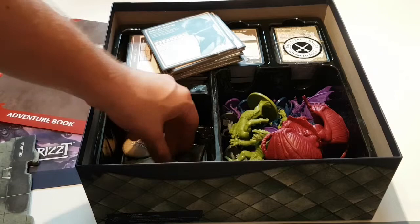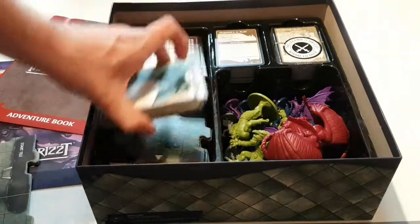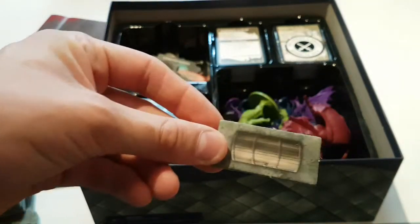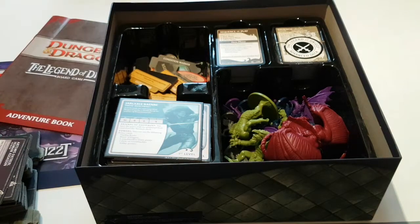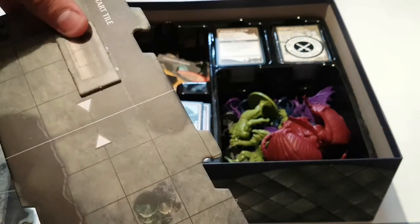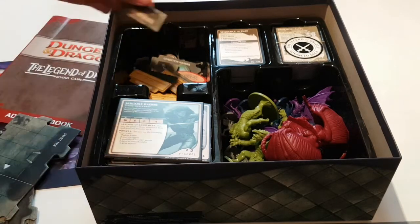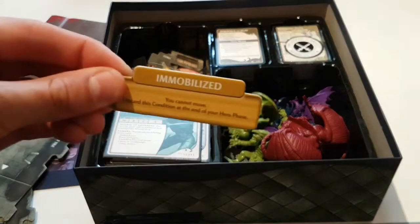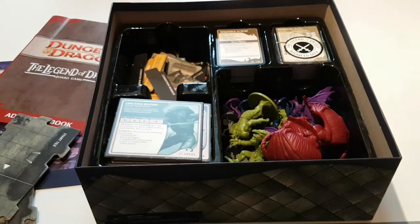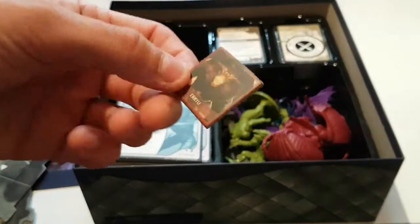We also have a massive edition of tokens — lots and lots of tokens to represent all different kinds of things. There are useful things like treasure chests, which you can combine with the dungeon tiles or use to block off certain markers on the board. However, they also have things very specific to the game, like condition markers, which would not be useful in any other scenario apart from this board game — and even when you're playing the board game, you still don't need these as much.